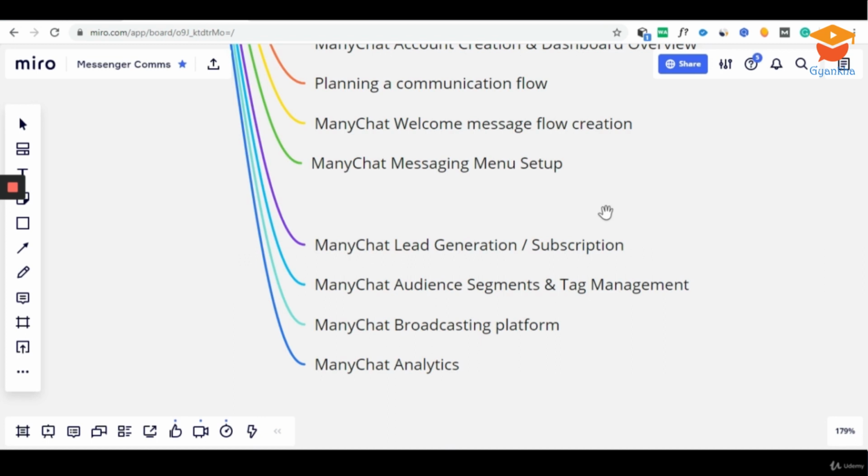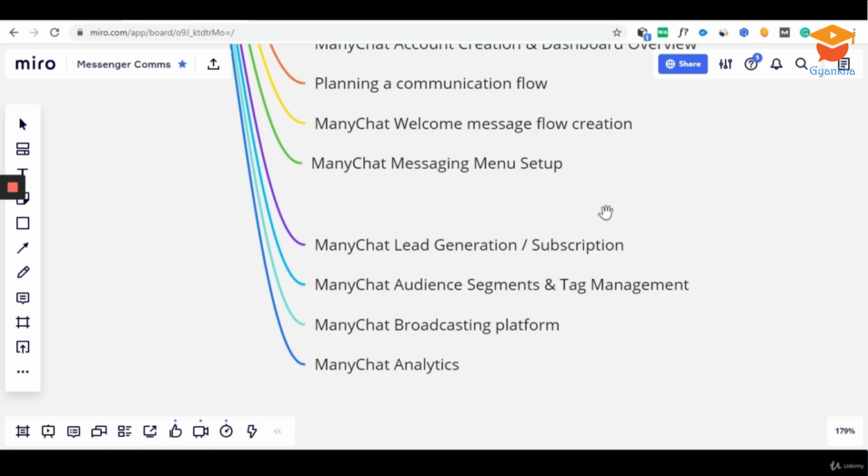This is the most powerful function in your ManyChat because whenever someone is landing on your web page or on your messenger, if you're not capturing their data the very first time you're interacting with them, then you're missing out on them. The core purpose of a whole communication flow or a whole sales funnel is to capture the user's data so that you can remarket or retarget them at a later stage. You can nurture that lead, build a relationship with that lead over time, and maybe in future make a sale, a repeat sale, or a referral sale, or maybe an upsell or cross sell to that particular lead.